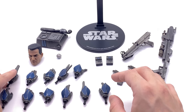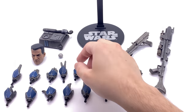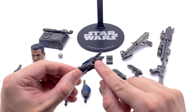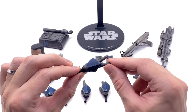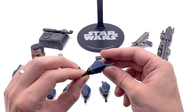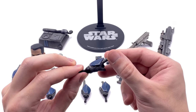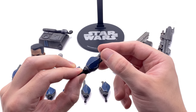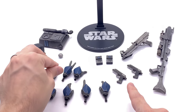The final pieces he comes with are of course a bunch of hands, including gesturing hands — this one being a battlefield gesturing hand, which looks good. The gloves are more of a grey though; I don't fully remember if the ARC Troopers were wearing this grey style undersuit. I would have at least liked the wrist pegs to match — they're black while these are grey, a little bit of a divide. The armour plates on the back are nicely weathered though, with multiple layers of paint — some grey, some blue, and some black spotting over the top. It looks really darn good and that's carried on for all of the hands.